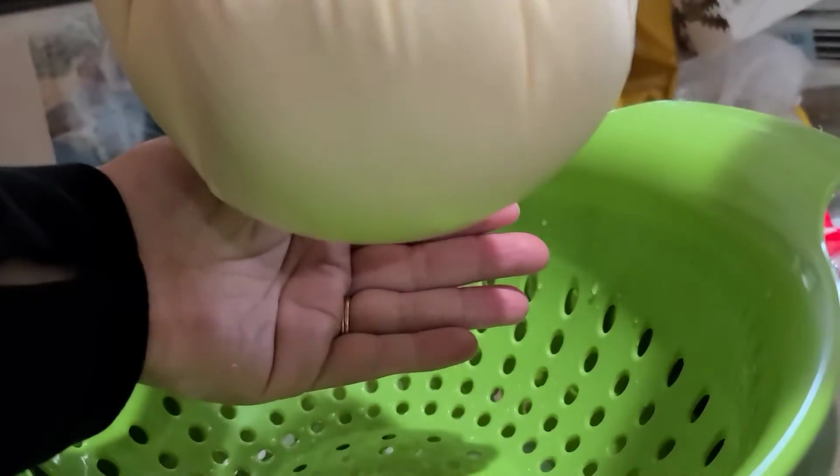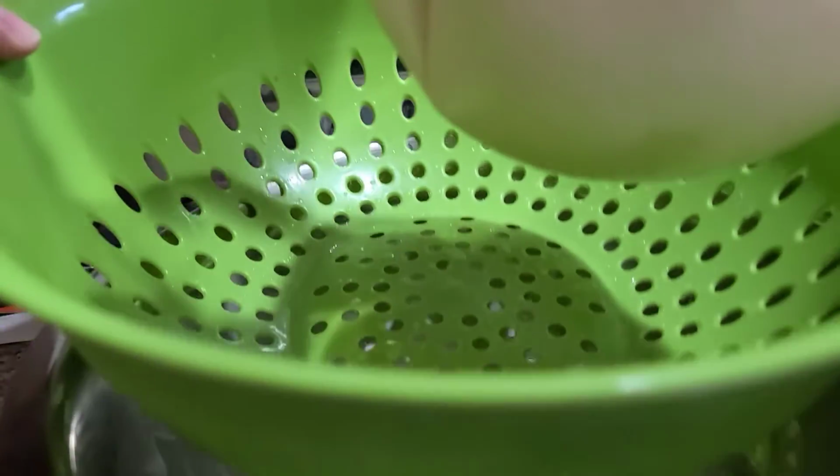This one as well is dripping beautifully clear. If you can see that. That's the color you want the whey to be. You don't want it to be cloudy. It's going to be a little bit yellow, but you don't want it milky.